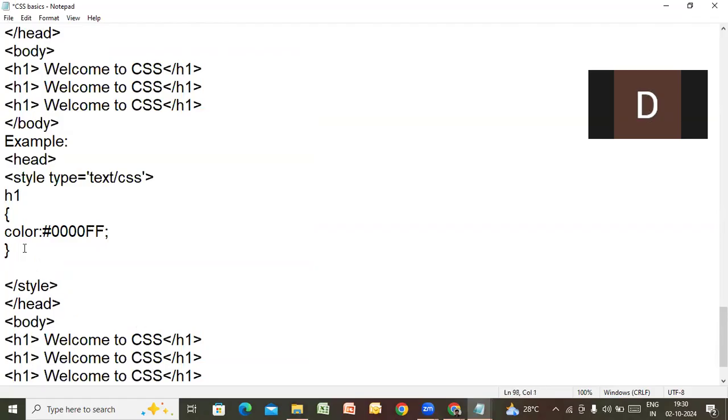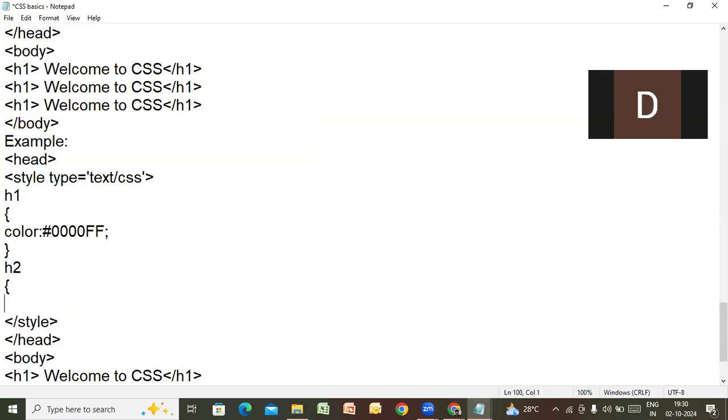I'm adding something. H1, H2, I will take. So I have taken H1 now. This time I will take H2. Okay. And the heading 2, it is going to be color, colon, color, colon. Let me give some value. Value this time I will change. Name it down. Hash FF in the code, FF 00. I'll give like this. Little change is there, no? In the property, little change is there.